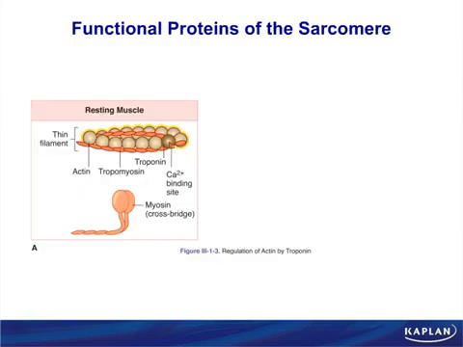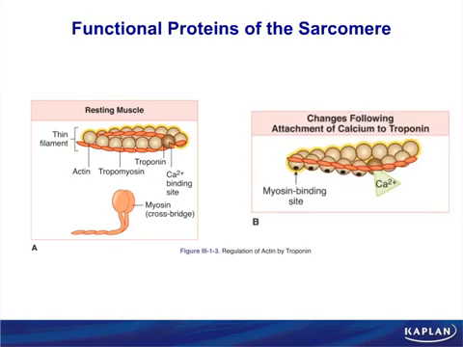All right, if you look at our resting muscle, here are our proteins: actin, illustrated by the circles, and the troponin-tropomyosin complex by this thin bead that's woven through. There's our troponin with its calcium binding site, and there's myosin, which is the cross bridge. That's the myosin head that is labeled, and the underneath part is the myosin tail. Notice that actin and myosin are not interacting when we're in resting muscle. There is no binding of actin and myosin.